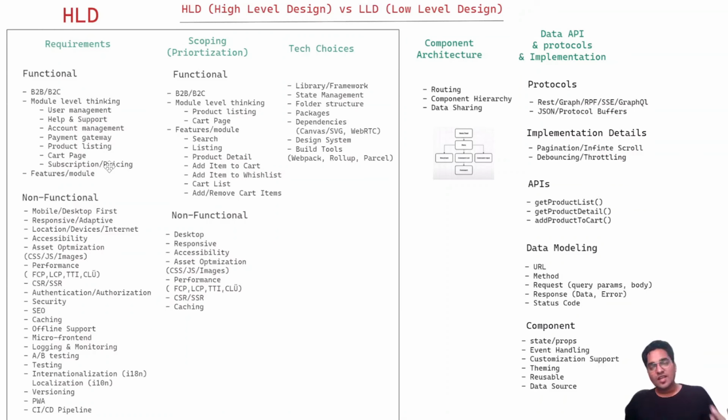Are you able to think in terms of your users and their requirements? Are you able to think as a product manager? Those things are very important. On tech choices, are you able to think like a senior level architect, where you can make the right set of tech choices? Those are the main areas where people want to focus in the high level design.